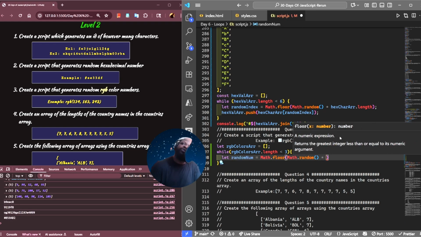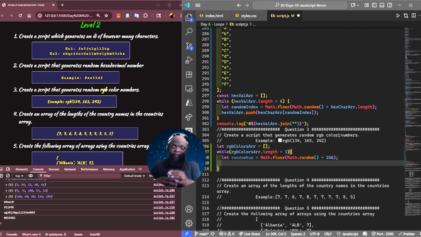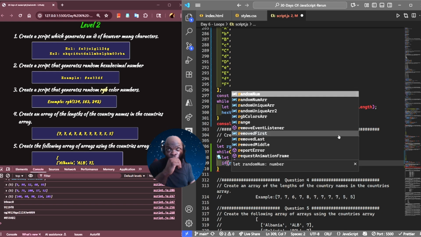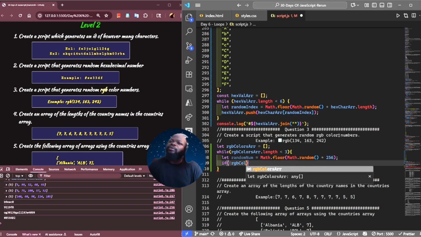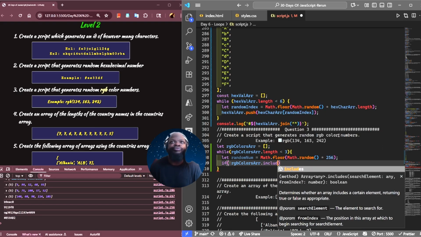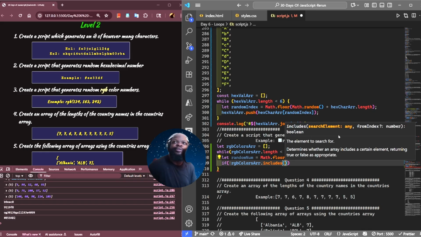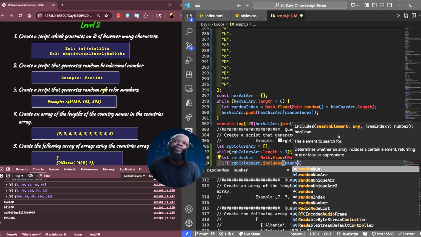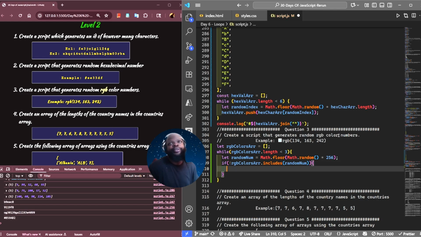And that gives me a number from 0 all the way to 255, right? And then we template string it at the end. So an RGB color array that includes the random number.